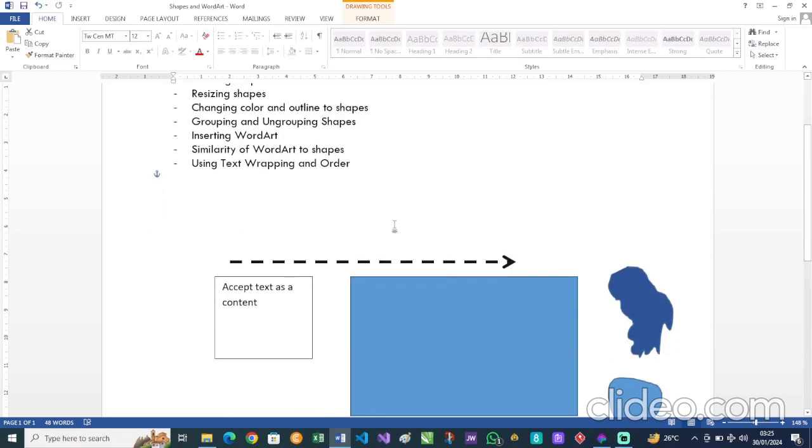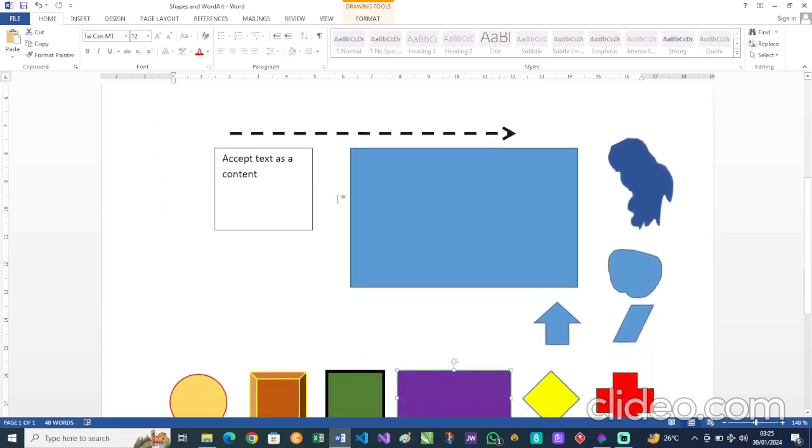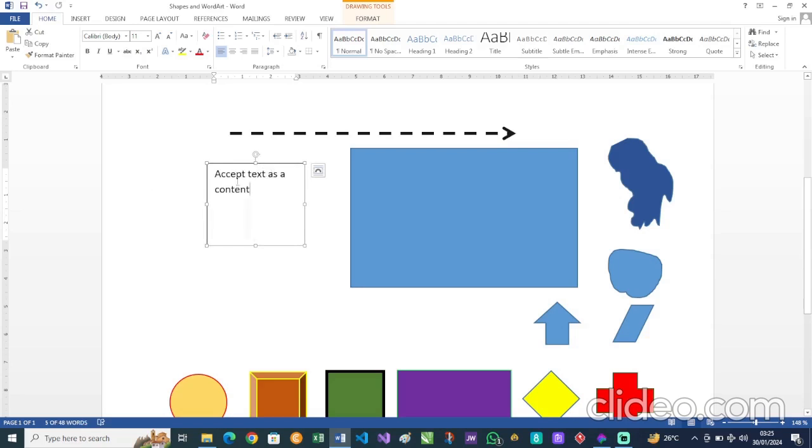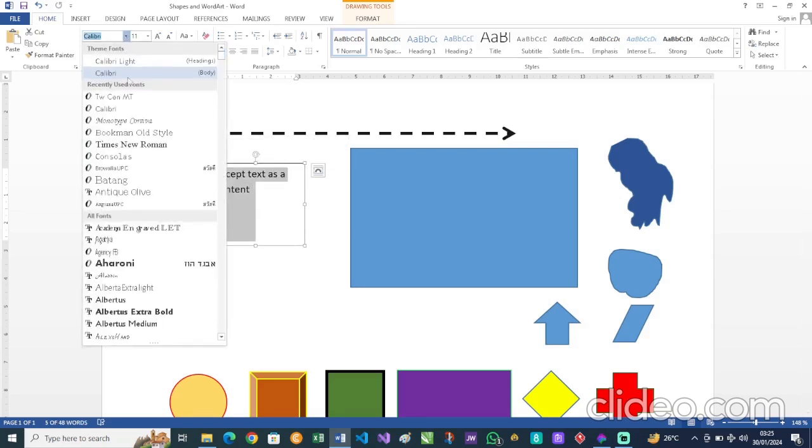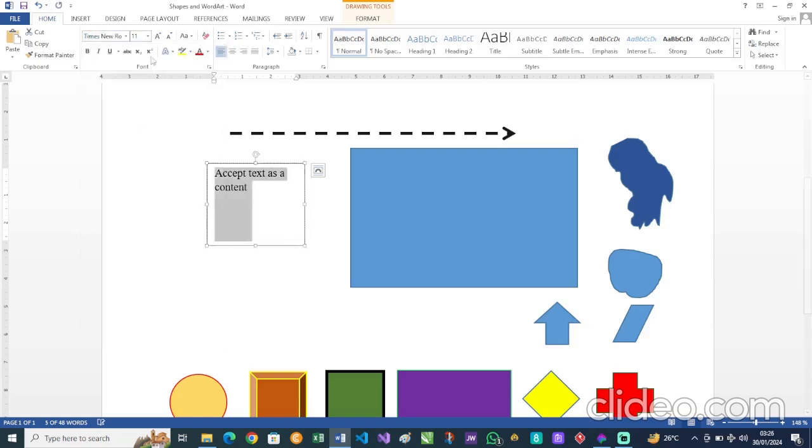Now we said we want to insert WordArt, but before then, remember this one that has content. I'm not ignoring that. Notice that the benefit of having that is so you can also do the same adjustment you do to text. You can format the text, you can format the size, increase it, you can add color and all that.